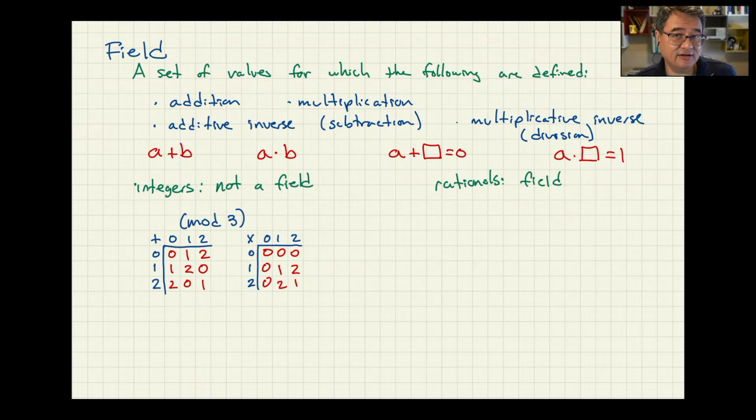Now let's do the additive inverse. Here's A, and then here's the unknown number. And we want those, when we add them together, to give us 0. And so the numbers that we can deal with are 0, 1, and 2. So what added to 0 gives us 0? Well, that's easy, it's 0. What added to 1 gives us 0? And the answer is not negative 1.